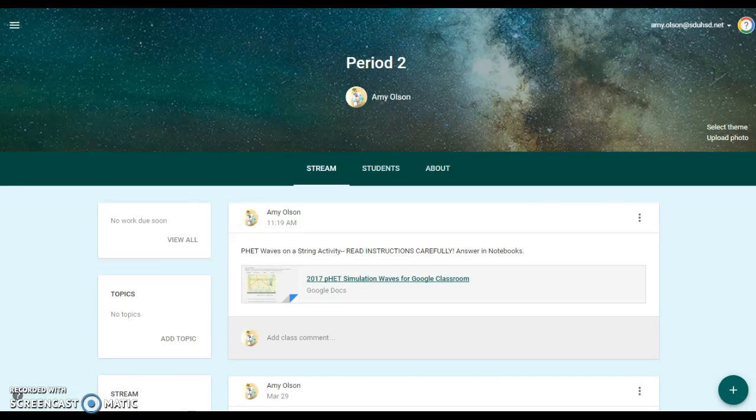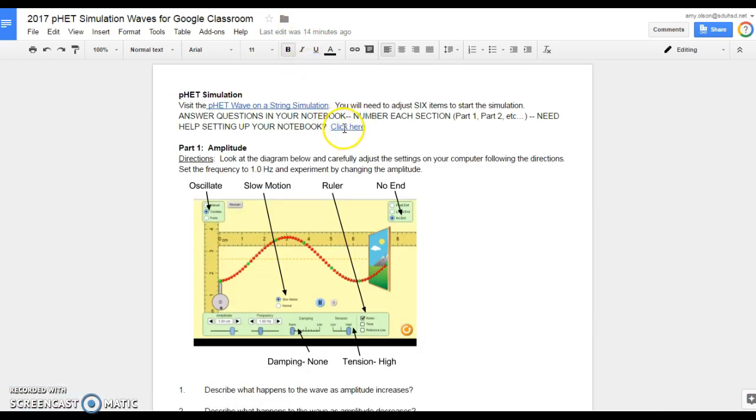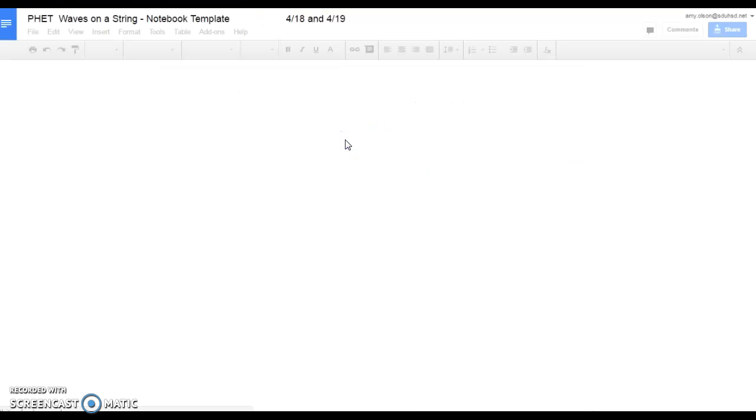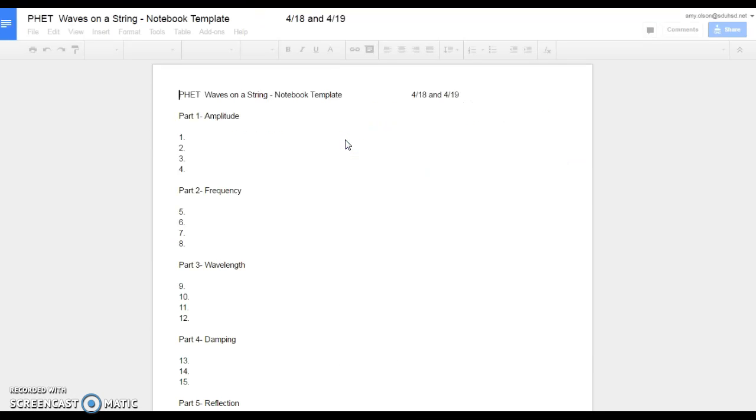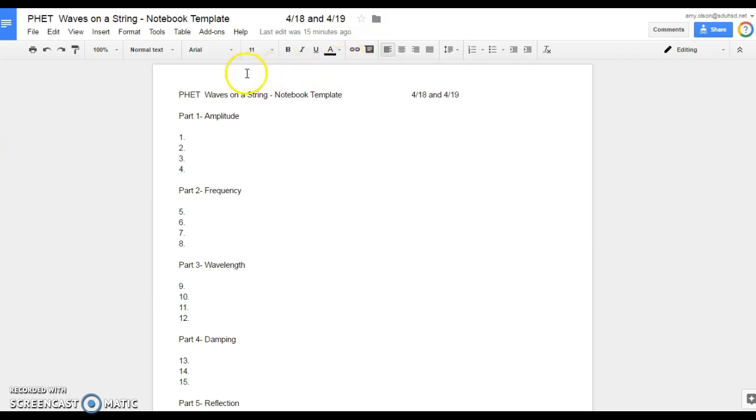Before you get started, I want you to be sure to set up your notebook right. Your notebook will be pretty simple. You'll answer the 18 questions that are on these Google Classroom instructions in your notebook. It's a very simple template. You'll just label each part and label the numbers of each question. You don't need to write complete sentences, but you do need to know this information, so writing down one or two words that don't really make any sense to you won't help you in the long run. So again, every student will have this in their notebook.